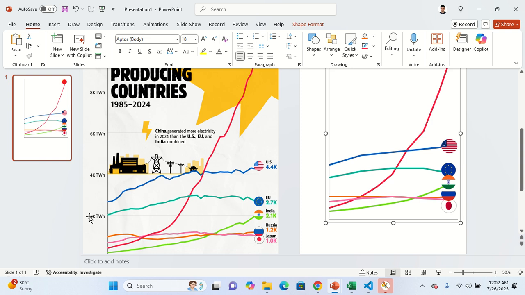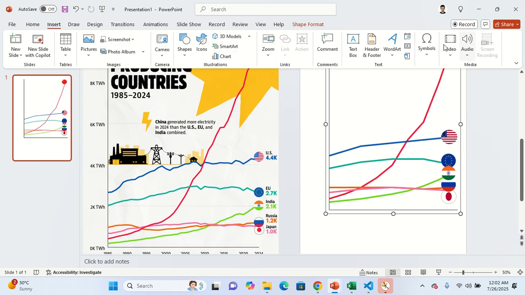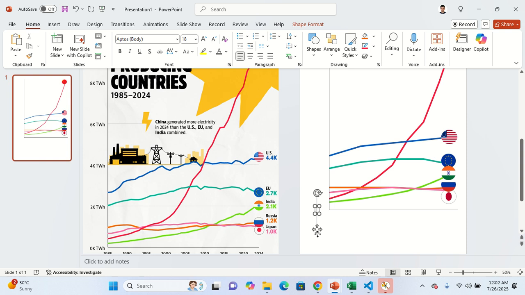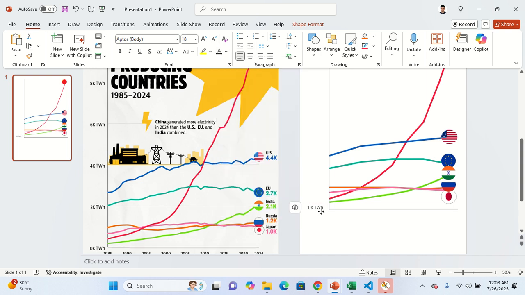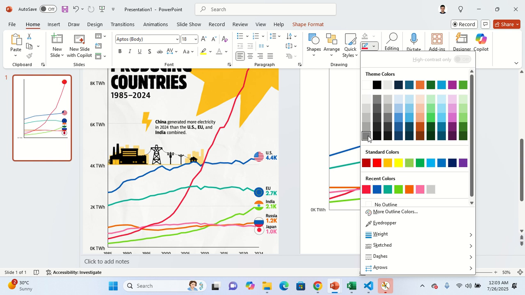Now we have to work on the text. So insert. I know you would say it's taking a long time, but trust me, this is the only way you could do it. Otherwise you need to use some fancy software. Okay, so you want to put it down here. We want to work on the colors first. We don't want to be too dark here, and also we want to use dark, but we don't want to use that much of a dark color. So we want to use a little bit of dark color.